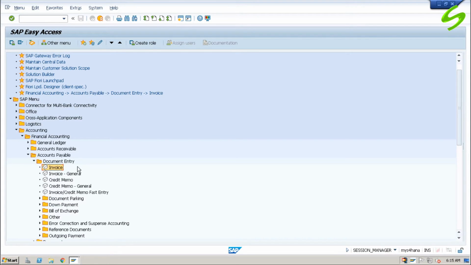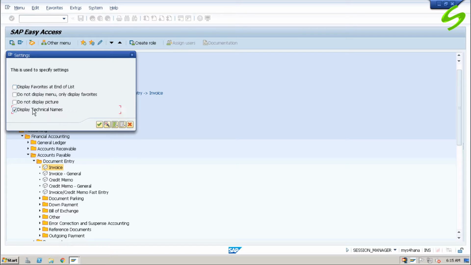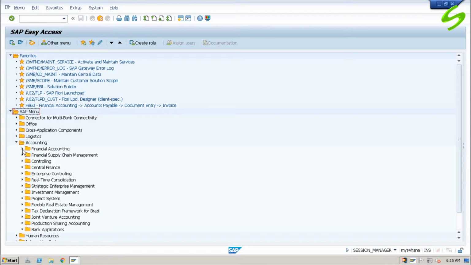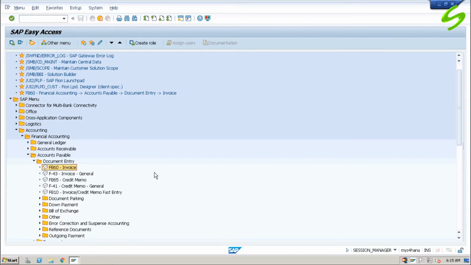You can see the transaction code is gone. Now let me bring it back, go to extras, settings, select display technical names, enter. Let's go back to the transaction, accounts payable, document entry. Here you go.